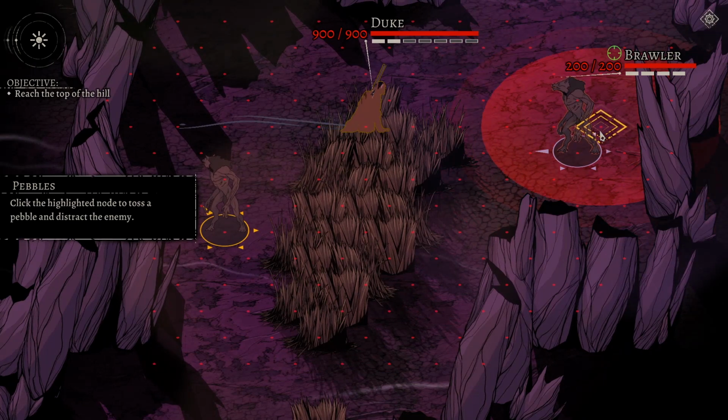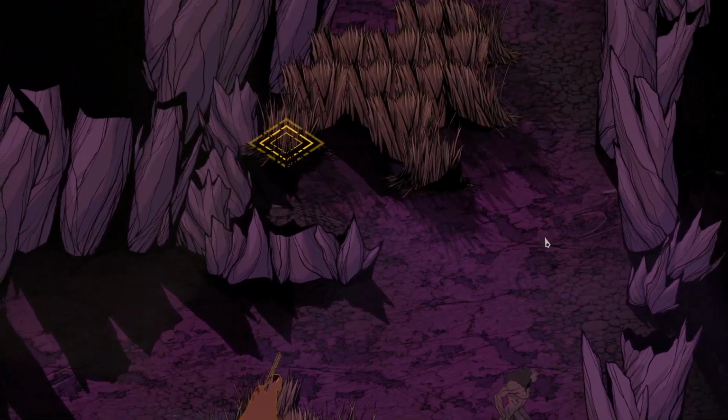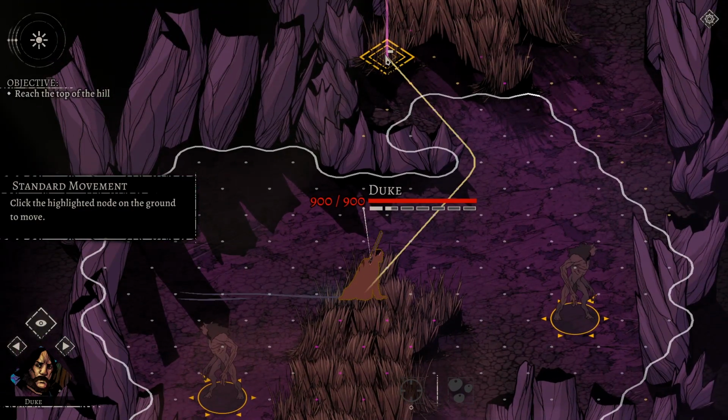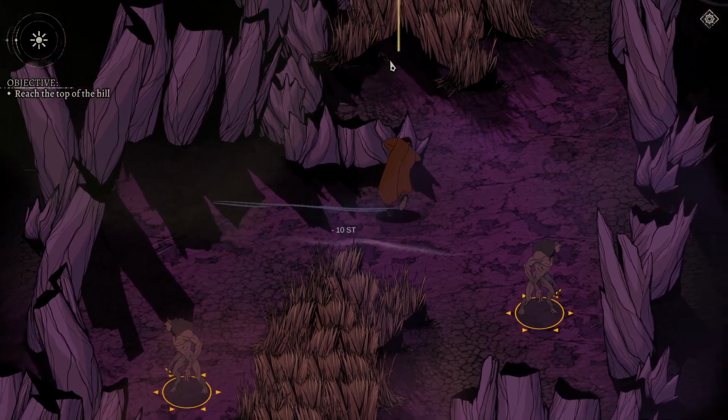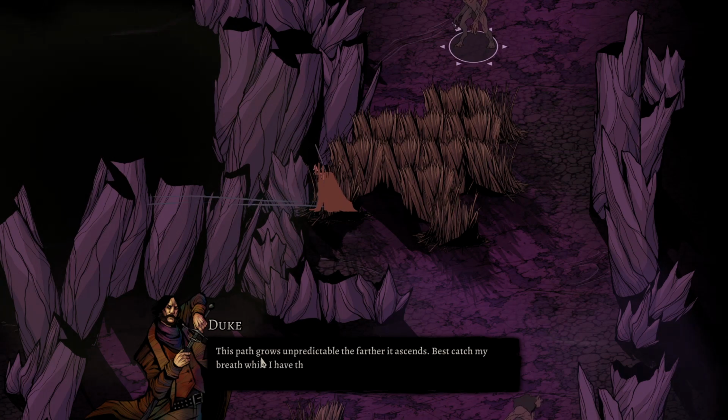Instead of luring monsters out, we just turn them to the side. Man, check out that pebble that landed right next to you. Don't mind about where it came from. Oof, this is probably the last of my stamina. Path grows unpredictable with farther stands. Yeah, where exactly are we?